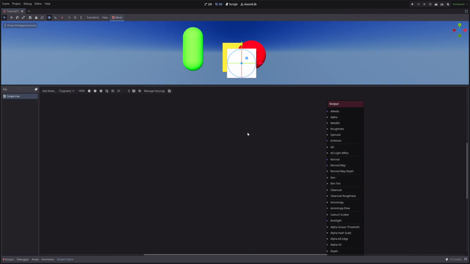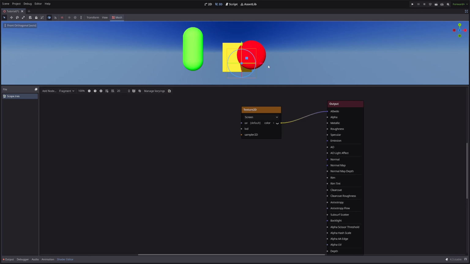In the shader, I want to see behind my quad. For that, I can use a screen texture. Let's create a texture 2D node. In the drop-down, select screen. And this texture is currently being sampled with the screen UV. Then if I feed it into the albedo, I've successfully made my quad transparent.